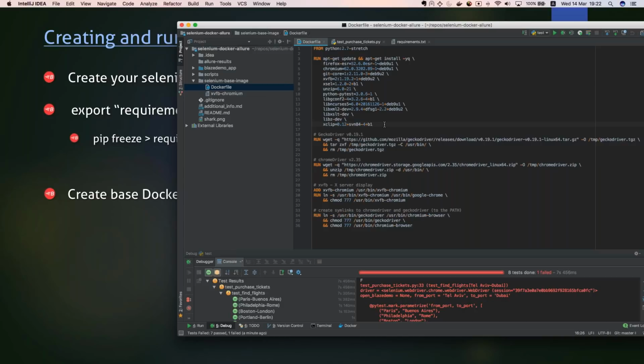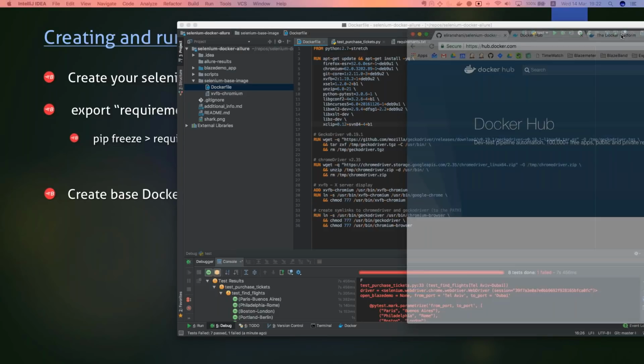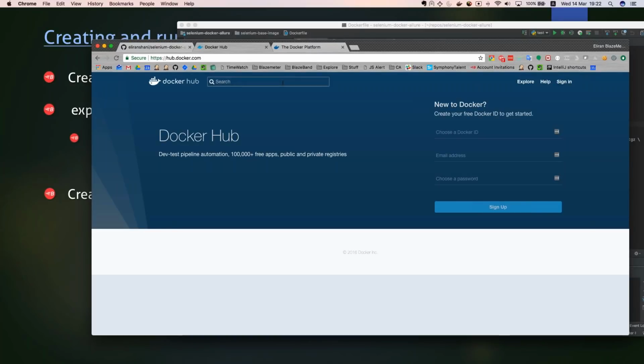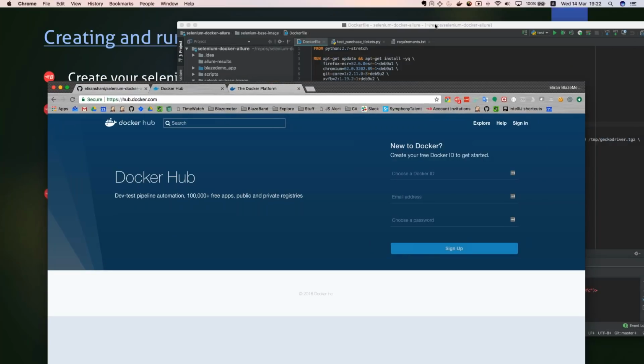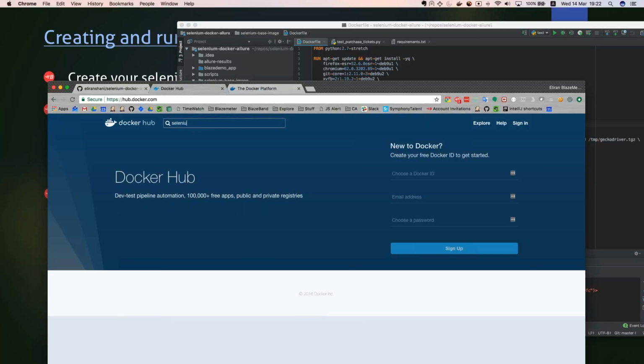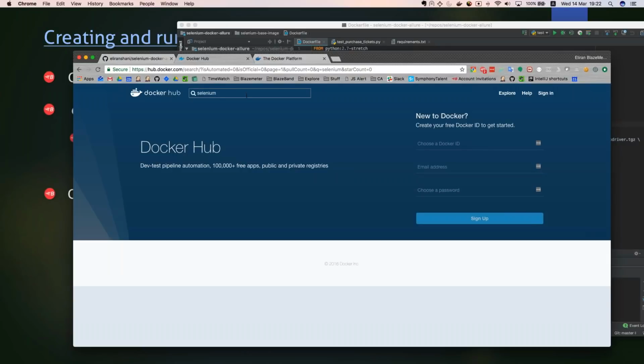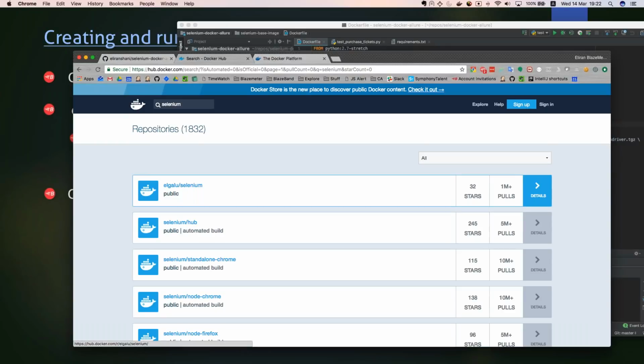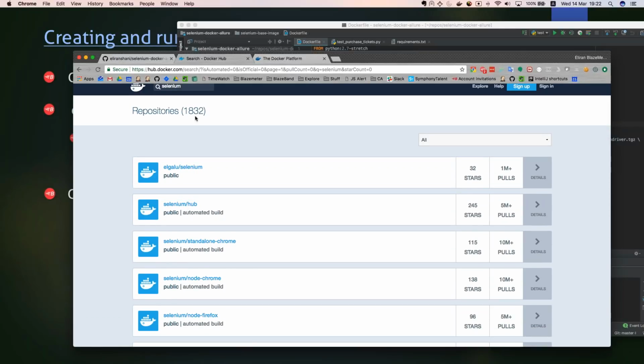As I mentioned before, there is also Docker Hub. Docker Hub, as you can see here, is like a public repository for containers. So instead of doing this more or less hard work, you have the possibility to search on hub.docker.com for Selenium. You will see that you have 1,832 repositories, containers that you can use for Selenium.